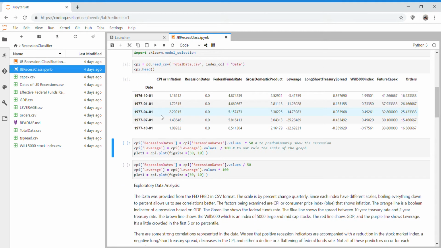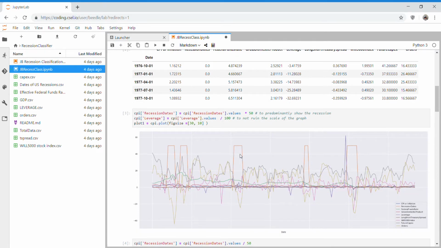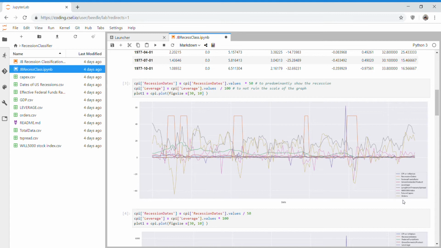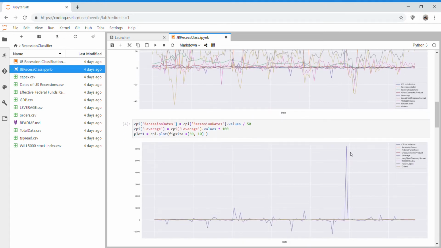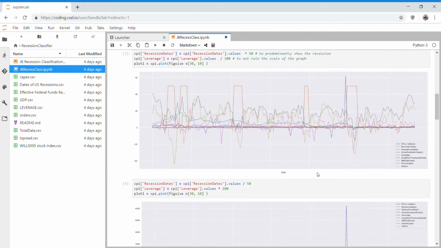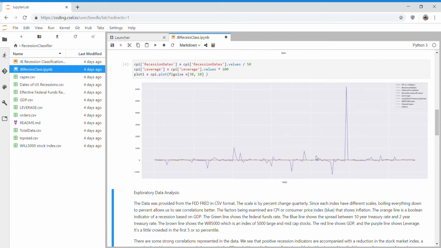Here's just a header of my pandas data frame. As you can see here too, I did some graphs. The orange is the recession dates, and you can see in the corner here there's a couple more. There's the legend, but I had to scale it because during the financial crisis the leverage was so crazy that it throws off the whole scale of the graph. So I scaled it down and then I scaled it back. So this is without the scale.